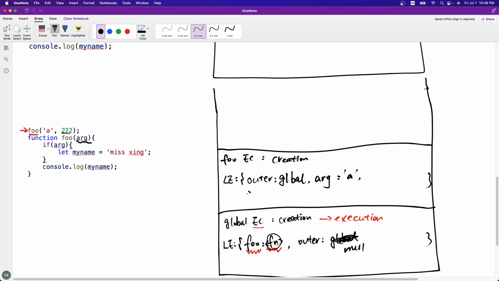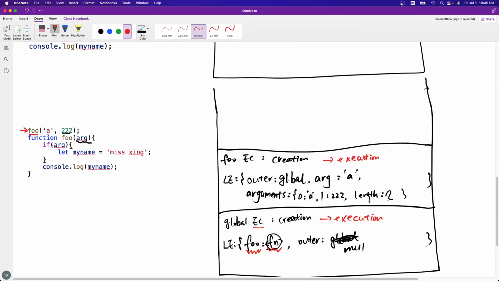We do have another implicit object called arguments, which exists in every function. In this case, arguments represent all the arguments you passed in. So here I pass a, which is index 0, is a, and 222, which is index 1, is 222. And we will have a length property, the value is 2, because we have two here. That's the difference: here I pass more arguments, but I only have one parameter to receive them. Now we will go to the execution phase.